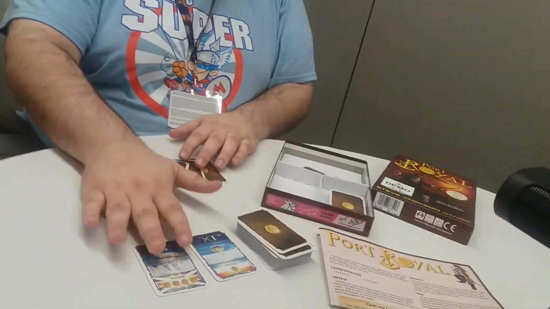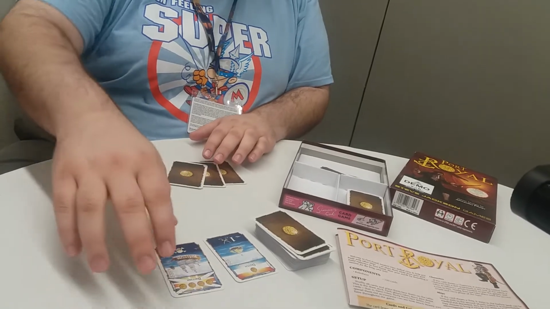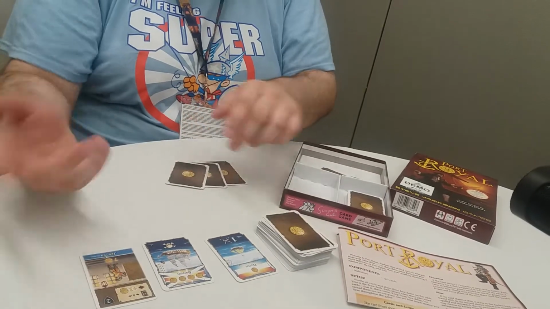So say I flipped these 2, I could say, oh, I want to take that. 4 is a lot of gold. And what you would do is you just take it, and you get 4 gold from the deck, and that's it. That's your turn. But maybe if you want to keep going, you could just keep going until you got something else you wanted.